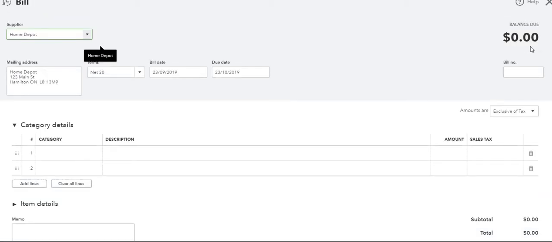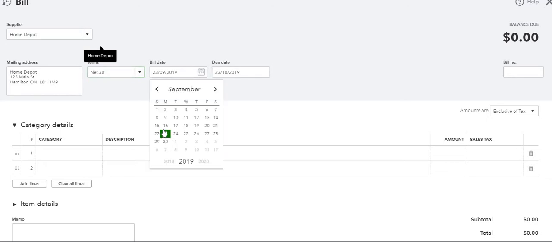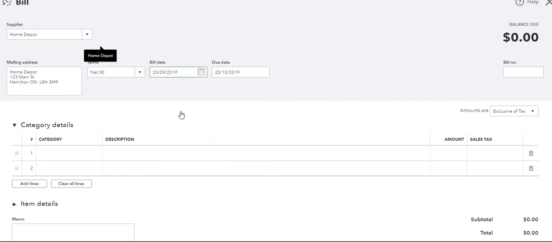Okay, and you'll notice that this appears almost identical to an invoice screen when we're setting it up for a customer. So we've got Home Depot. You can see our address and everything is filled in. Terms is net 30. Again, as with the customer screen, you can override that, okay, with that button. But this is what it's going to default to each time we select it. Then we have our billing date. Again, very important. Because in this screen, if it's a bill that we're going to pay later on and we're given 30 days terms, we're going to want to make sure that the date that we set up on the bill date is not necessarily the date that you're inputting this information, but it's the date that's actually on the bill or the receipt itself.